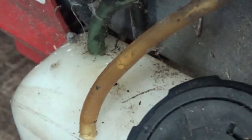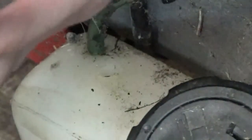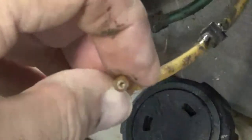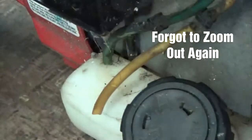So I'll try to cut a little angle on there, get up above where it's actually shrunk right there where it was through the tank. I'm going to replace these lines, but at this point you can actually see how well. No, you're not, because I forgot to zoom it back out. But look at the inside of that line. See how the inside of that line is kind of like half plugged off? So I'm not even going to try to do anything.